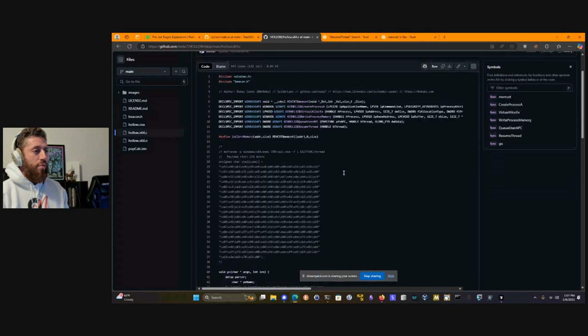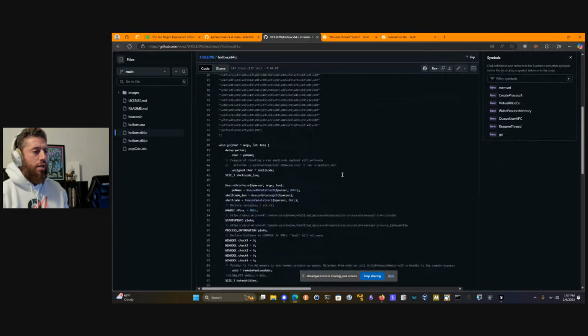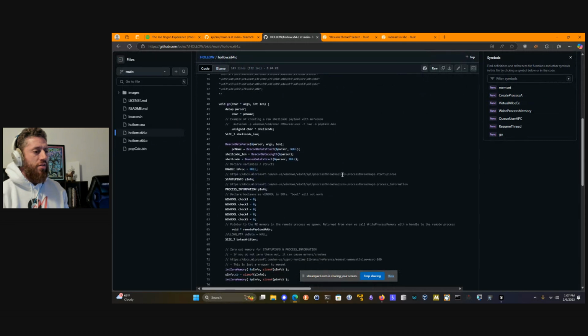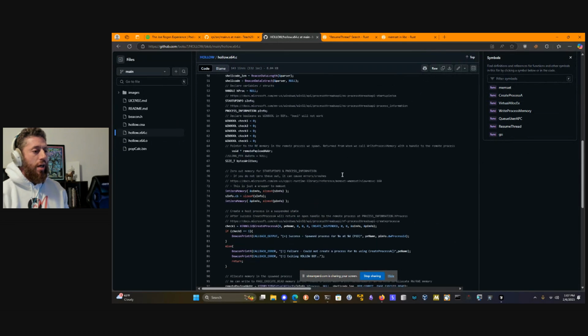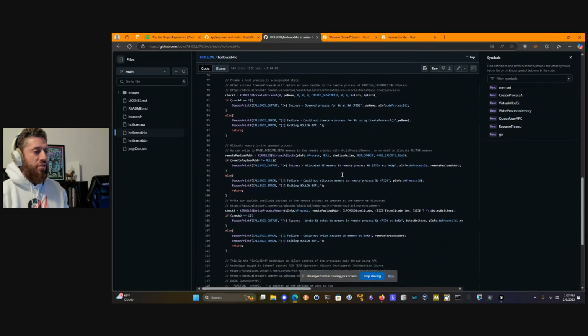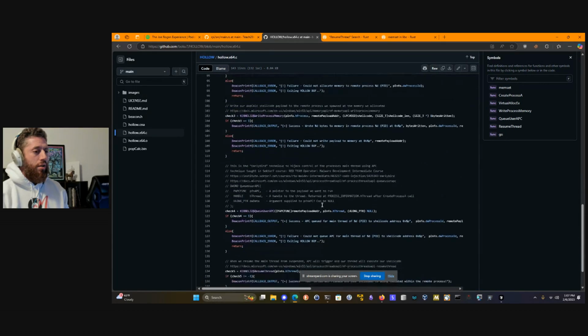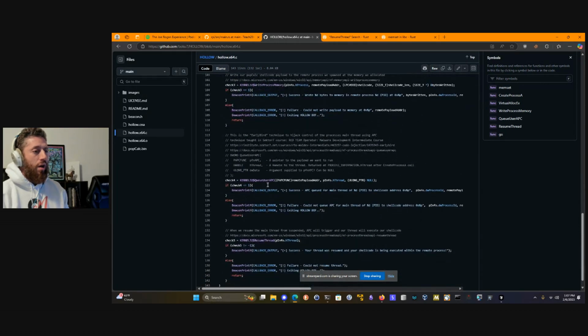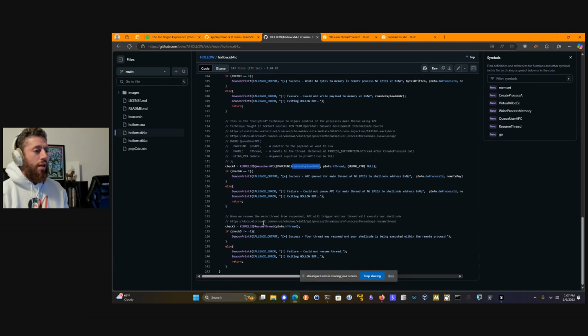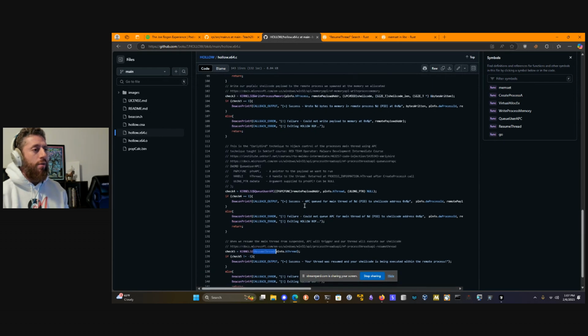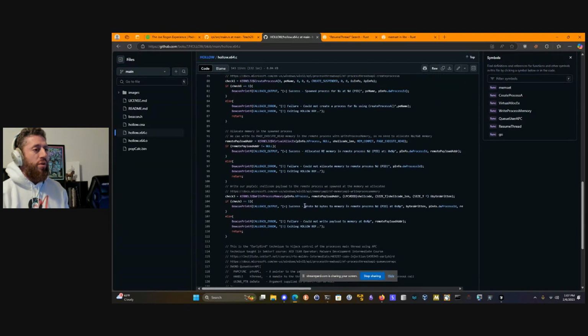This is a process injection that launches a process in a suspended state and then allocates some memory in the process, writes to it, queues an APC on the shellcode address after we've written our shellcode to it, and then resumes a thread to trigger that APC and trigger our shellcode. Okay. So pretty straightforward.